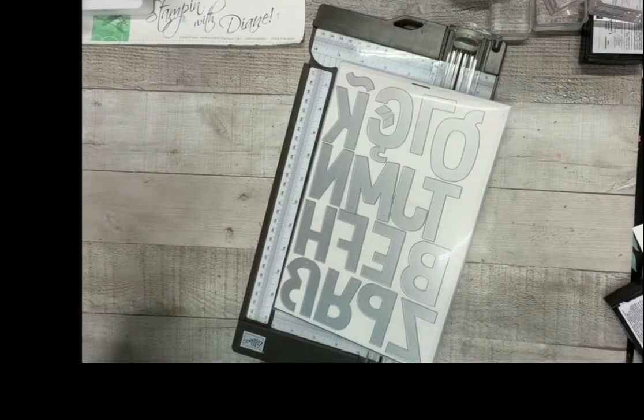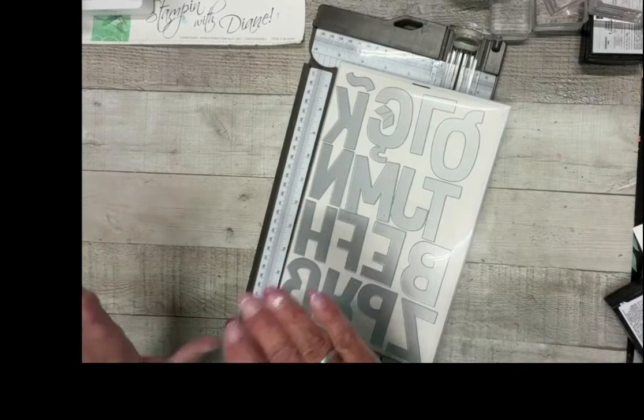Anyways, there we go. All right, so we are going to make a box. We're going to use the monogrammed thing. Like I say, we're going to use the washi tape and a few other things, but I'll show you how we're going to do it.